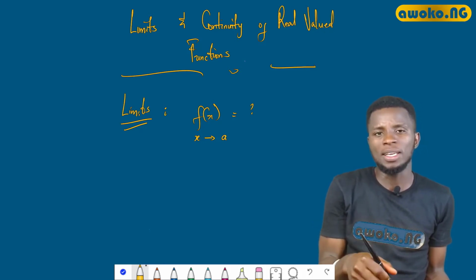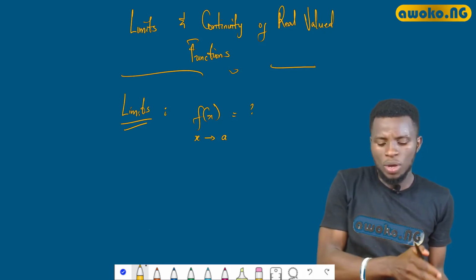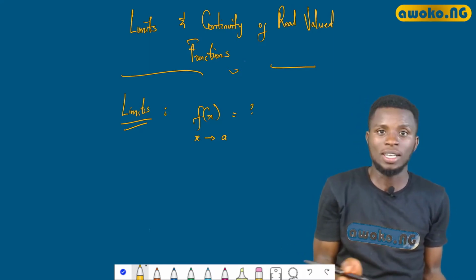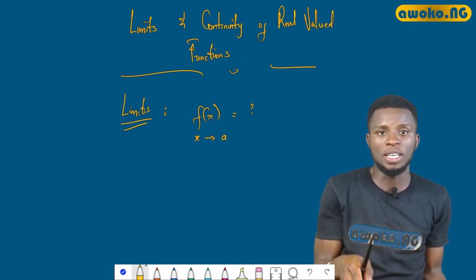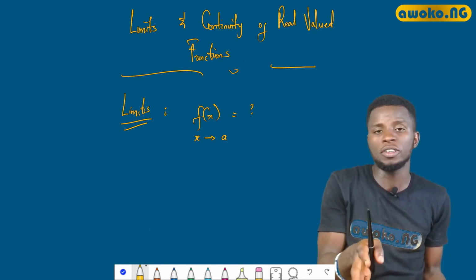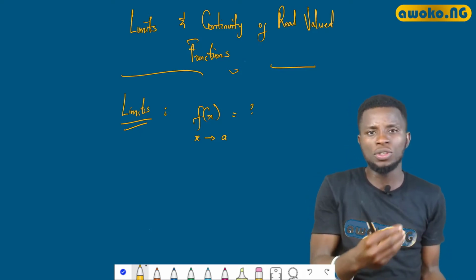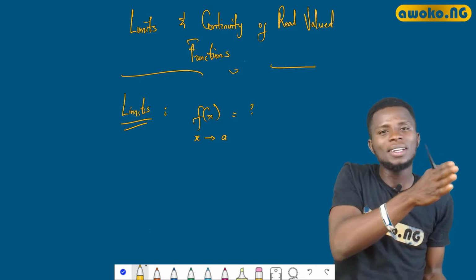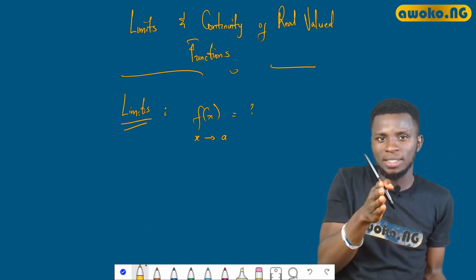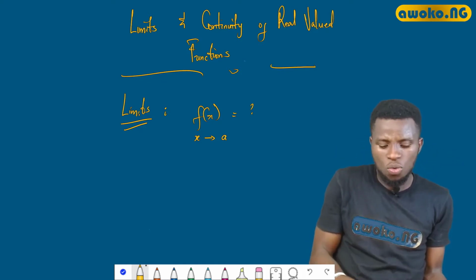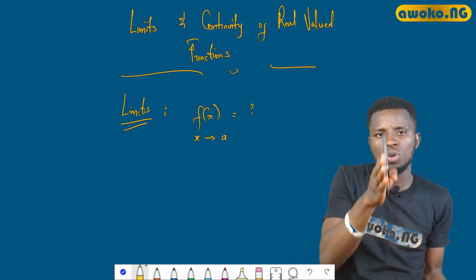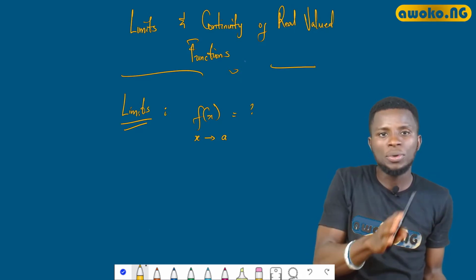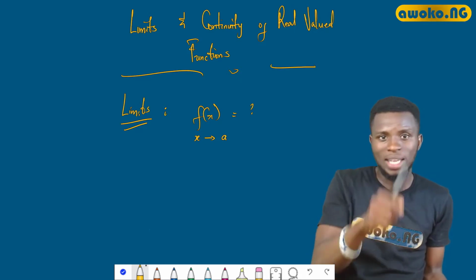So if the number is, let's say 2, we are going to analyze the behavior of the function of x. That is, the independent variable is x. So the function of the independent variable x, as it approaches a particular number, let's say 2, from either the left or the right. So that is actually what we do when it comes to limits. We want to check the behavior of a particular function as it approaches a particular number without getting to that number.